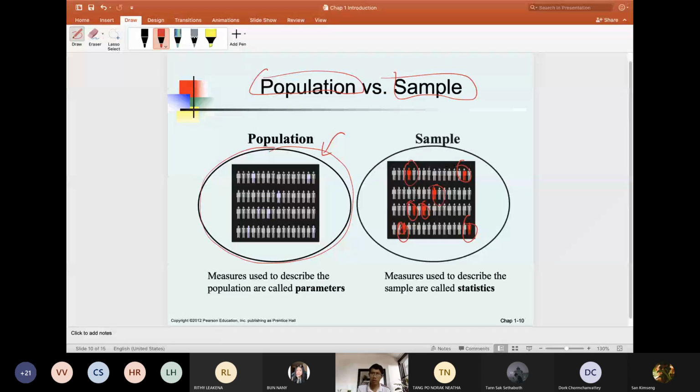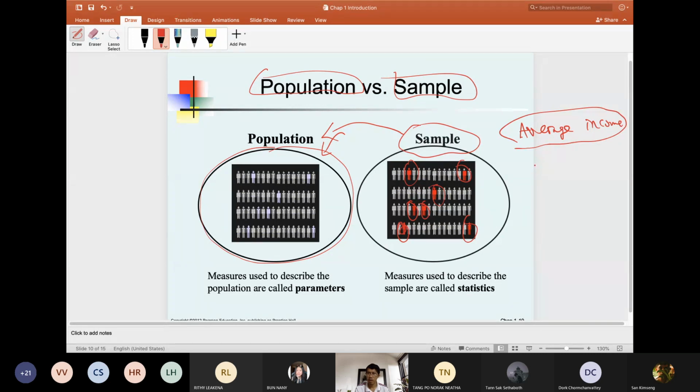Because whatever analysis or calculation you carry out on the sample will eventually be used to estimate the population. We hope the sample we selected shares the same characteristics as the population, right? Otherwise your conclusion is kind of misleading. For example, I want to know the average income of Cambodian people, but I don't have time to ask them all because there are 16 million people. But I need this information for my own purpose.